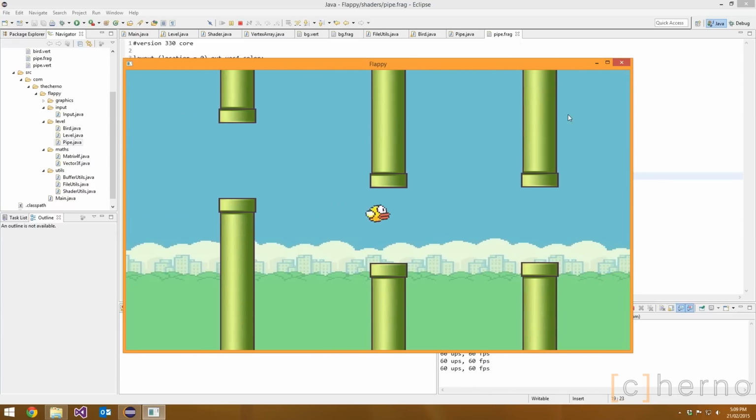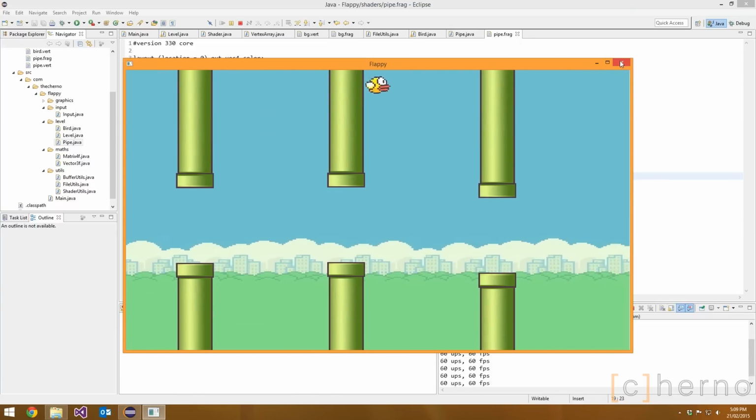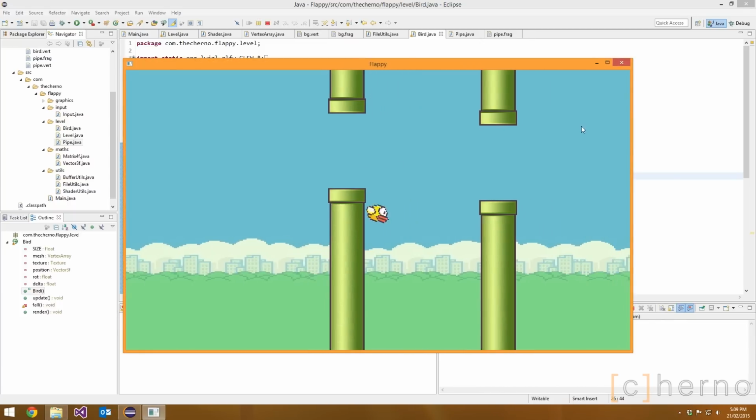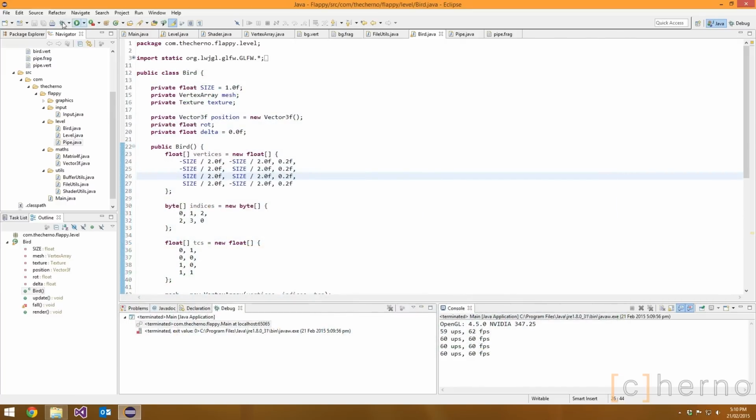That would have been worse, I would say. So yeah, let's draw the bird in front of the pipes as well. Actually, I'm getting a bit frustrated by that. So we'll go 0.2. Alright, and now the bird should be in front of the pipes. Fantastic, there we go. So now all that's missing is some collision.